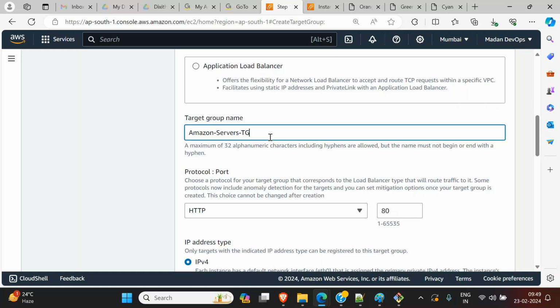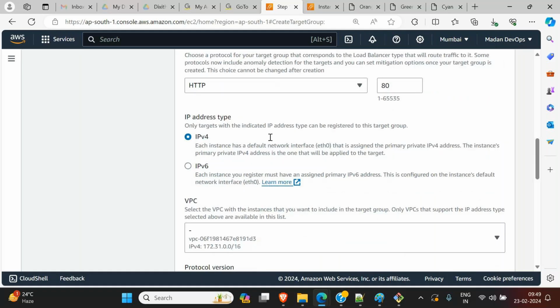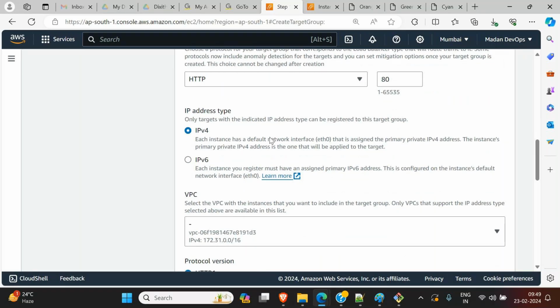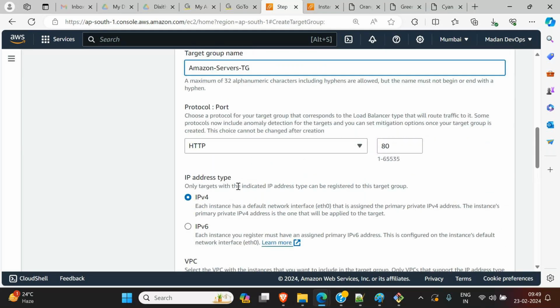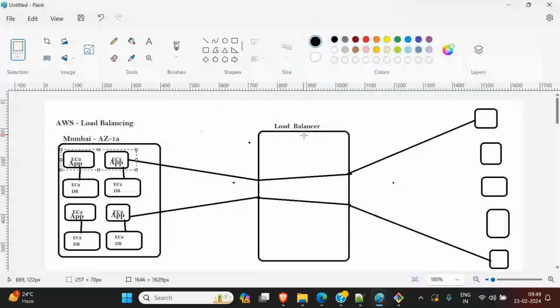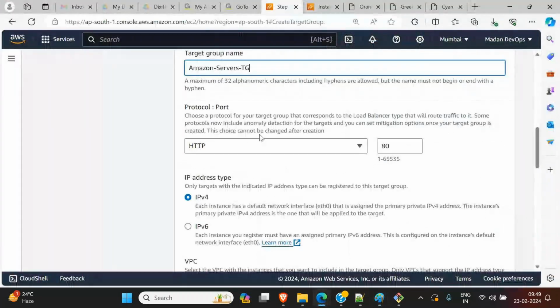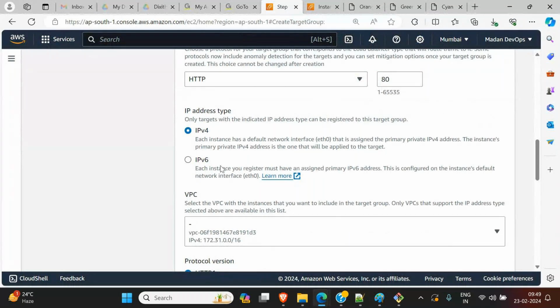And how will this be connected? Through HTTP. How are these target groups connected to our instances? Through HTTP. That means our load balancer uses an HTTP connection request. It gives an HTTP request to our instances, which is why it shows HTTP by default. And what type of IP address are we going to use? IPv4, and we have IPv6 as well. IPv6 we will find on our mobiles, but we will mostly use IPv4 only. If they are exhausted, then people may go for IPv6 as well, no problem.